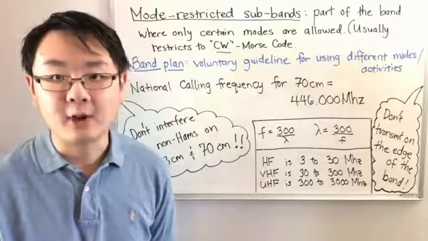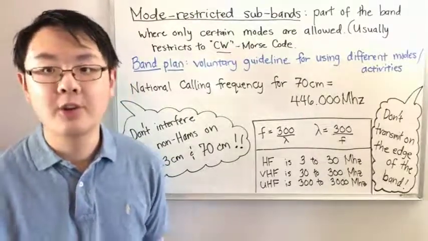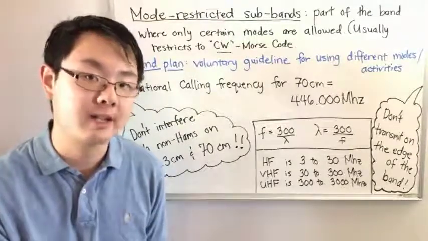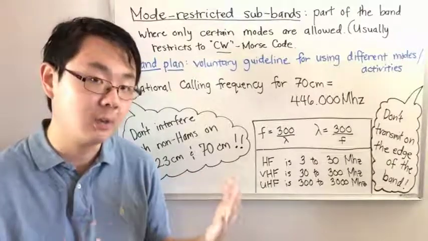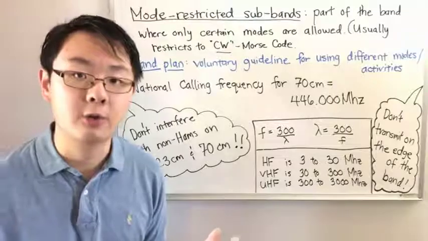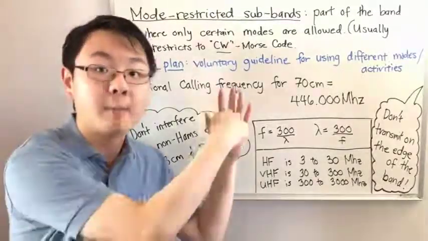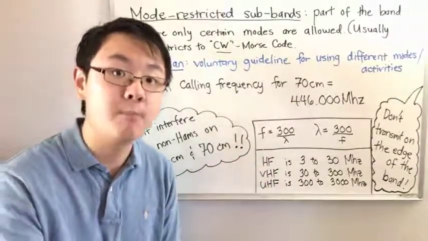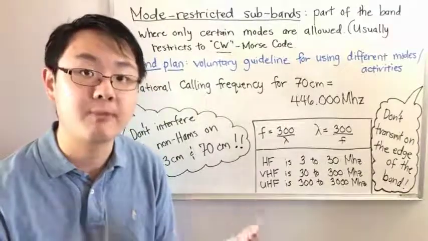Well, let me explain. There are actually several different ways of talking to people through ham radio. So obviously there's the way of actually using your voice with a microphone, which is probably what you imagine when you think of ham radio. But it turns out you can also communicate to people on ham radio using other methods, like Morse code. And you may or may not know what Morse code is. We'll talk about that in a minute. And sometimes you can even plug a keyboard into your ham radio and send text through the keyboard. So these are different modes. We have different modes of talking to other hams. It's not just using our voice. That's what we mean by different modes.